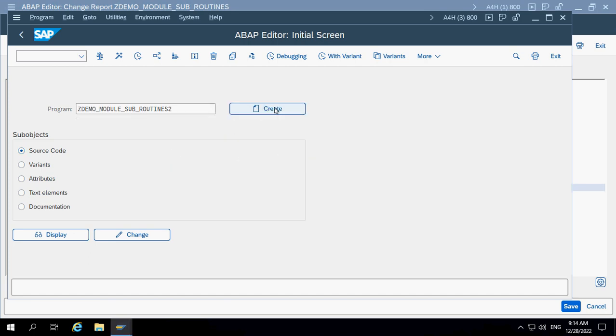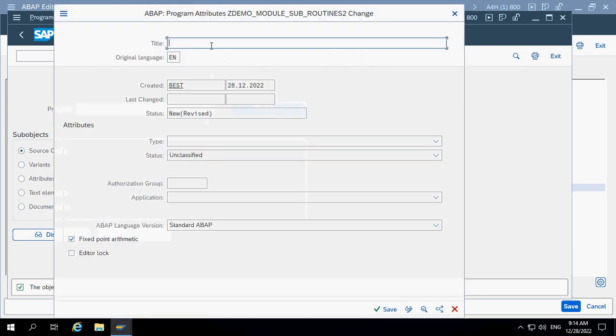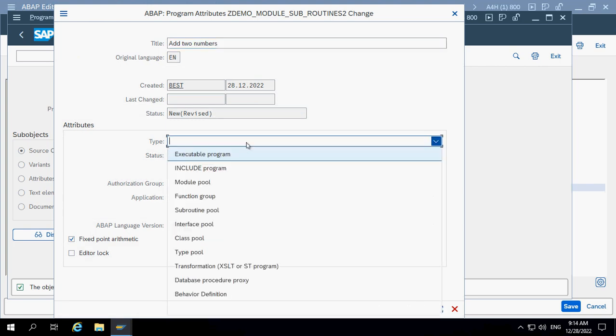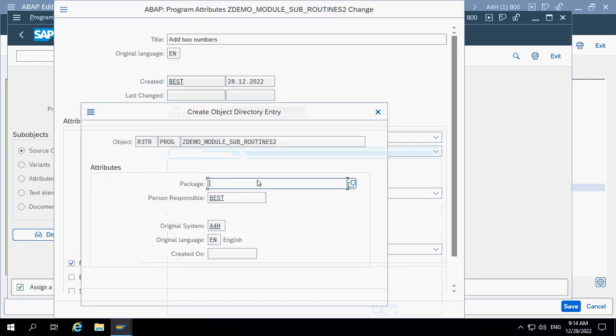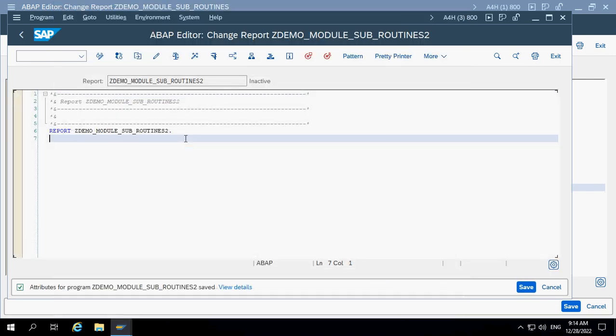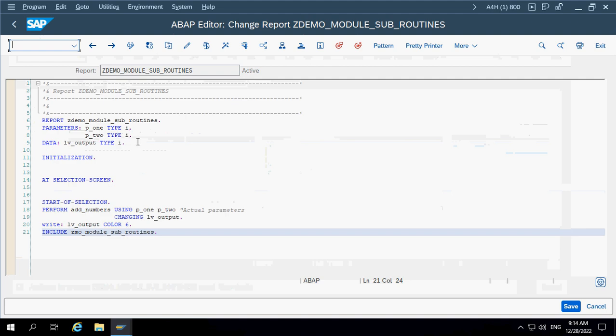Create the program. I'll just copy these two parameters.